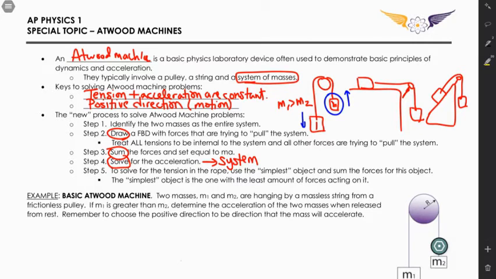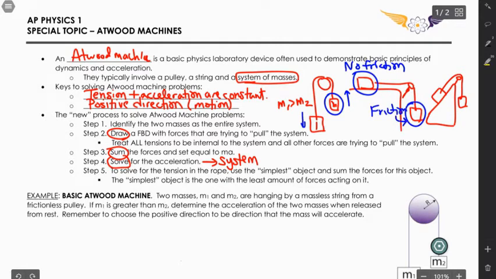Okay, now if we're on a table, you got to look at if there's friction involved or friction is not involved, right? If there's no friction, do this one. That would be your simplest one because the only force pulling that object is tension. If there's friction involved, you would have friction opposing, which means your algebra doesn't become hard, right? It's not like all of a sudden it goes from algebra to differential equations. It just goes from having to simply divide by mass to having to add and subtract stuff, okay? If you have friction involved, do this one. Right? So we do that.